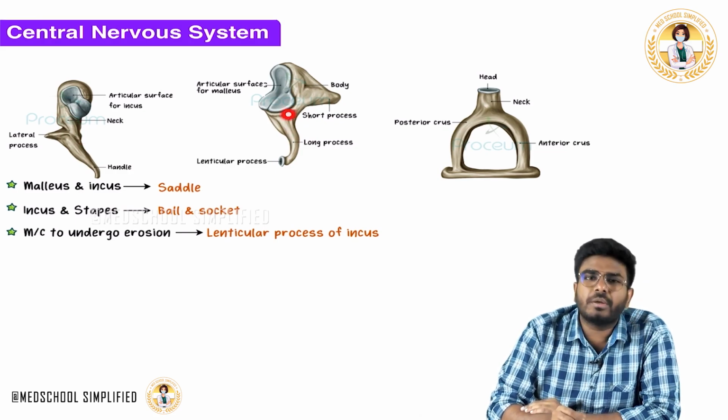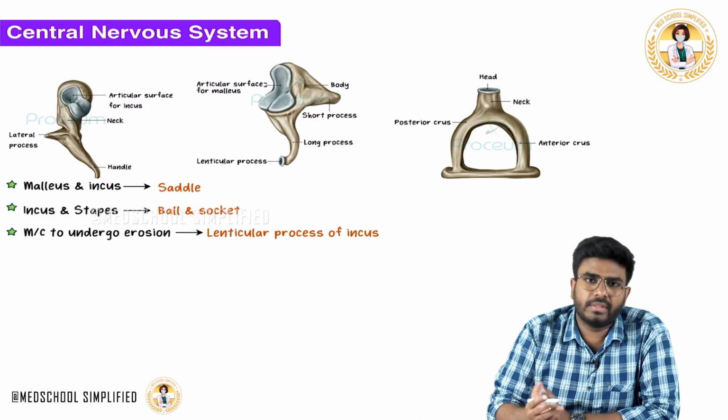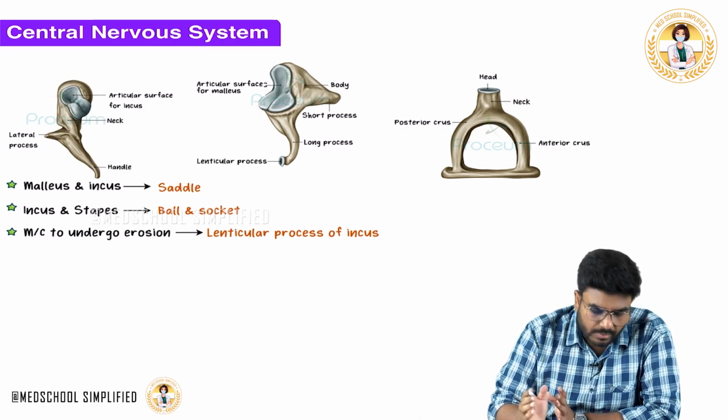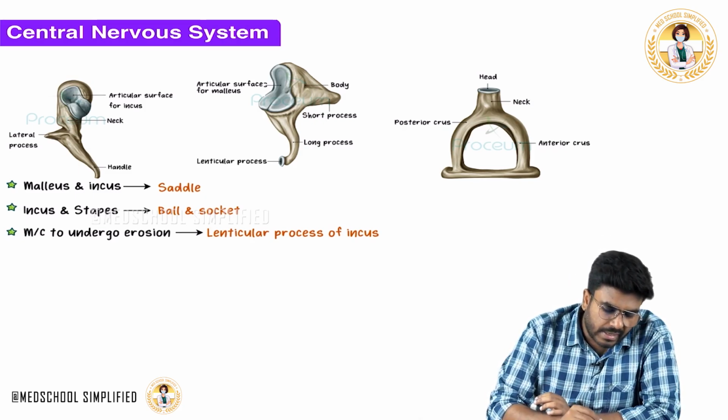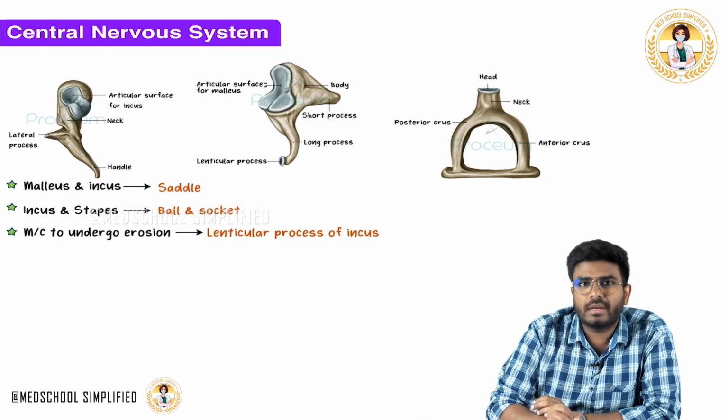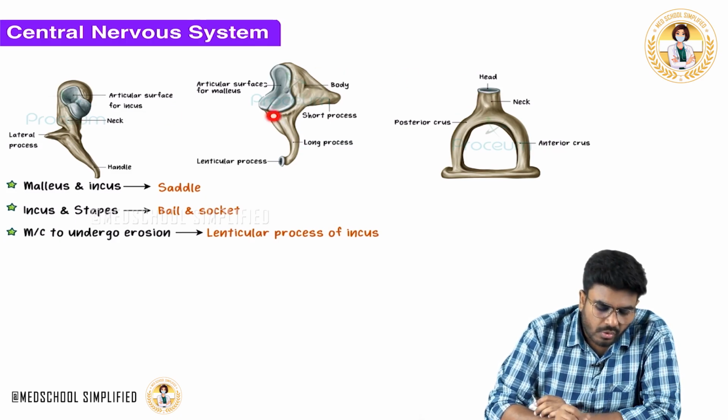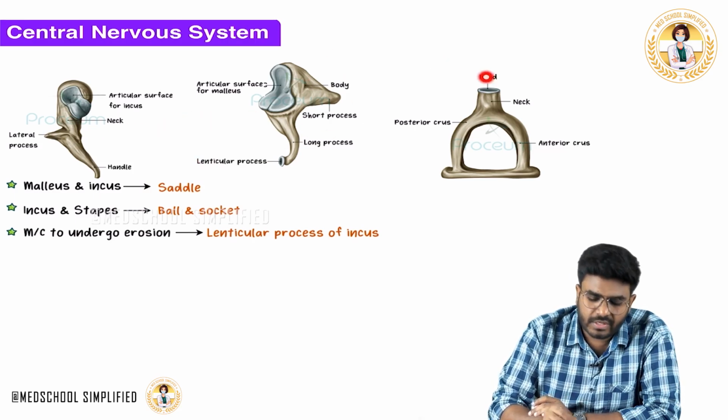Now their relationship is not that good. Okay, so they got broken. The relationship got broken up. Because of that, now this girl is going into a relationship with the other boy. Try to remember it like this. What happened to the first relationship? It got broken up. It's a sad relationship, so it's a saddle joint. So malleus and incus is a saddle type of joint. That's the reason why she got into a relationship with the other guy.